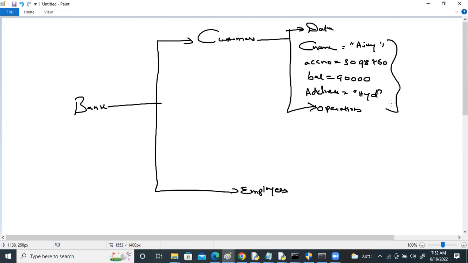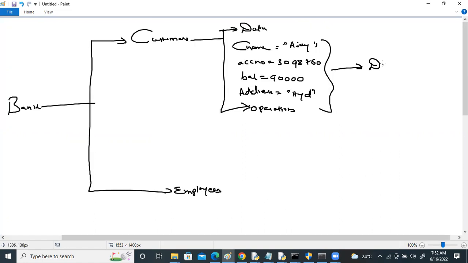This is data. Data is represented using data types or variables.